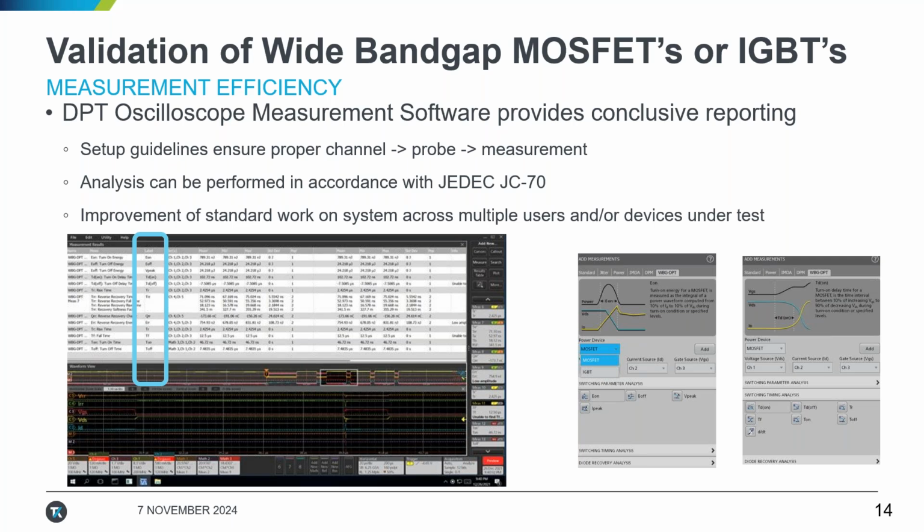And so these routines get put into a tool that runs a scripting command on the scope and also reaches out and controls the function generator for the excitation needed for the DUT. So the function generator is controlled as well as the oscilloscope in running these measurements. It also checks the scope to make sure that the probes are connected to the right channels, and the ones measuring current have current probes, the ones measuring high voltage have the isolated voltage probes. So this is a very nice tool to use.